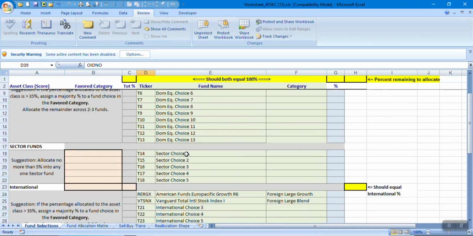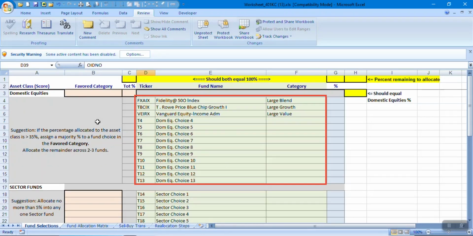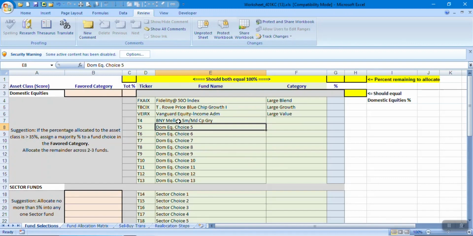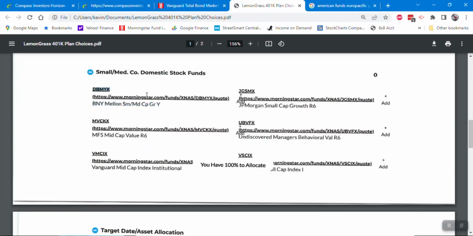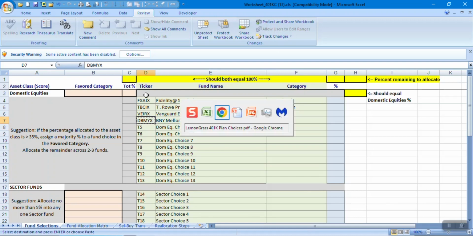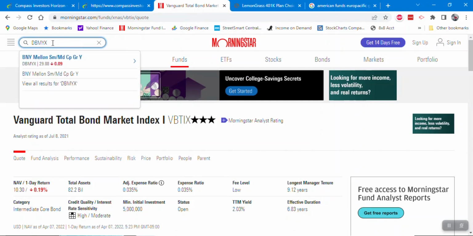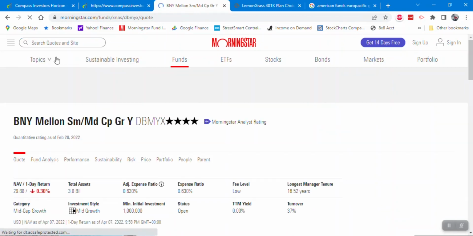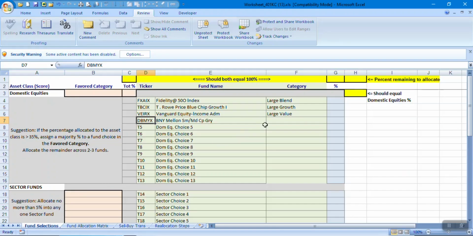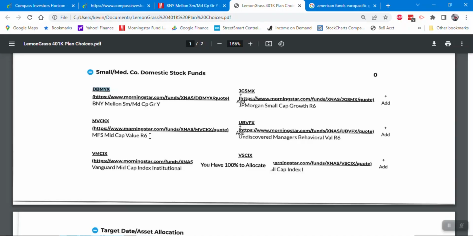Now, these are going to go back into our domestic equities section. We had 3 large companies. We're going to now be doing the small ones. The first one. And let's go ahead and at the same time return to Morningstar, get their category information, mid-cap growth, and include that. We'll do one more.